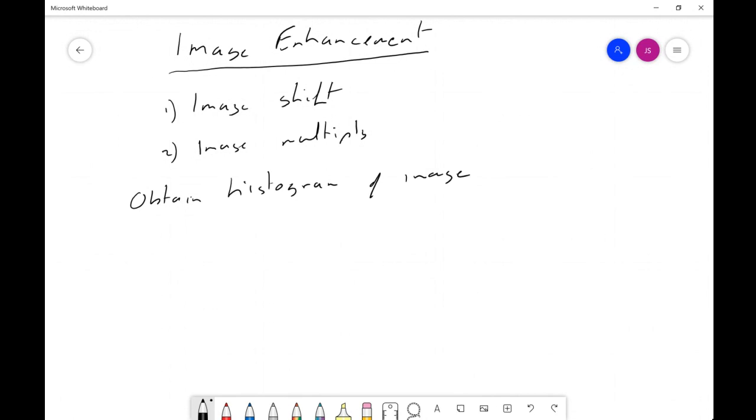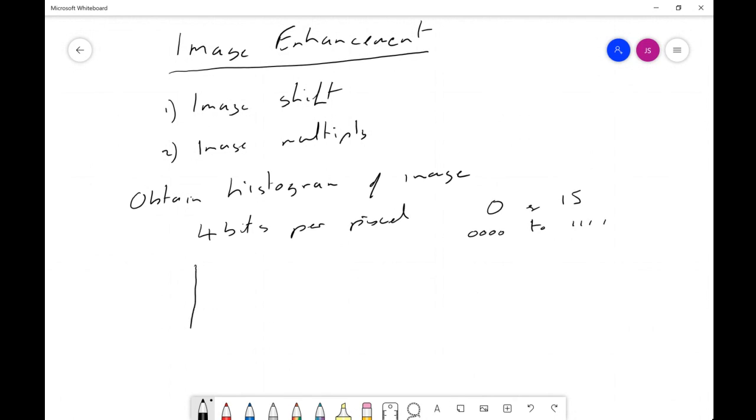Now remind you, what is a histogram? It is a graph. It is a record of the number of pixels at each intensity in the image. Now for exam questions, you would have 4-bit resolution per pixel, which means the values of a pixel in a 4-bit resolution image can be between 0 and 15. I don't have to explain that to you, surely, because in binary it's going to be 0, 0, 0, 0 to 1, 1, 1, 1, the range over 4 bits binary.